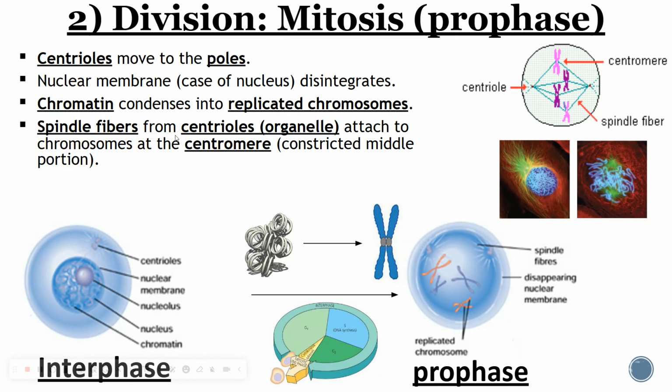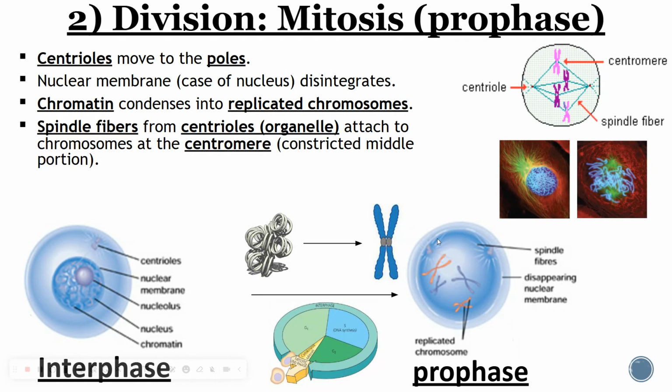Okay, prophase. So the centrioles, which doubled in interphase, these organelles here, are going to start to move to opposite sides of the cell. So you can see that here. These centrioles, so this is interphase right now, are moving towards opposite sides. So here's prophase. I'm comparing interphase to prophase. So the centrioles are moving to opposite sides.